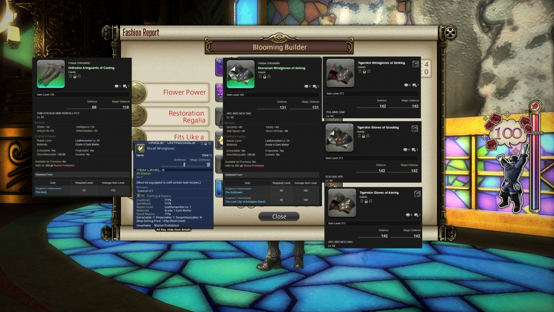Alternatively to this, you can also go for the Orthodox wrist gloves of any job, which drop from the Aerie dungeon, the Dravanian wrist gloves of any job, which also drop from the Anti-Tower or the Lost City of Amdapur on hard, or you can go for some Disciple of War level 64 gloves, the Tiger Skin rough gloves of striking. There are others that work as well, such as scouting and aiming Tiger Skin gloves, if you would rather.